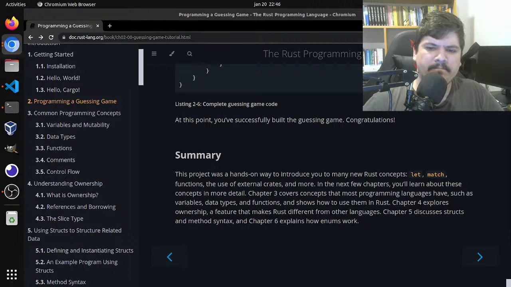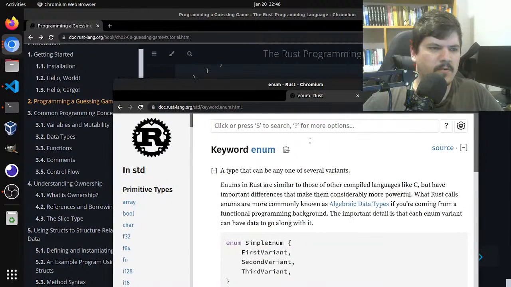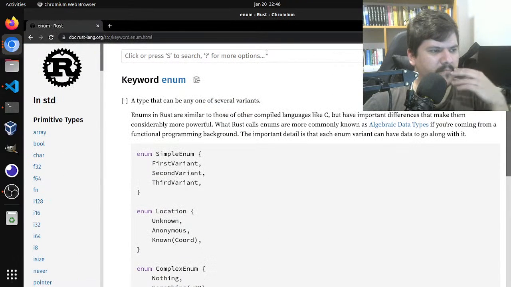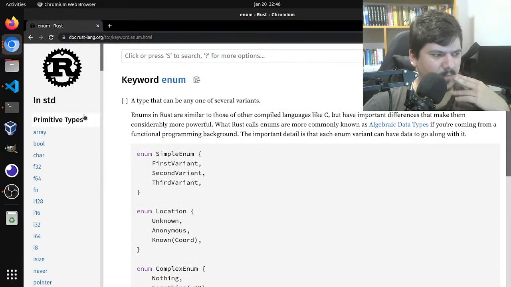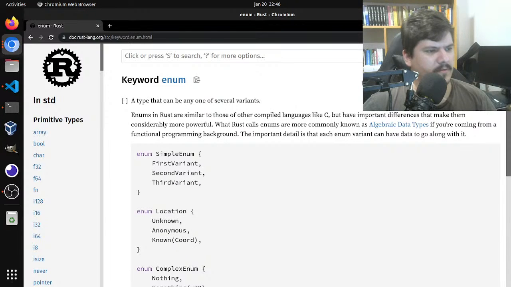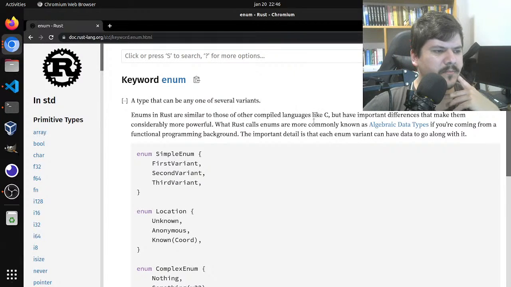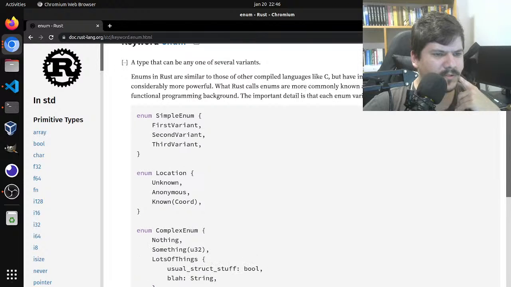Okay, so let me check something on Stack Overflow, because I'm having a certain doubt. I guess I'm getting a little bit ahead of myself here, but I was in doubt regarding this enum in Rust. Enums in Rust are similar to those in compiled languages like C, but have an important difference that makes them considerably more powerful. What Rust calls enums are more commonly known as algebraic data types.